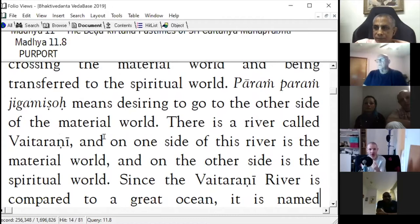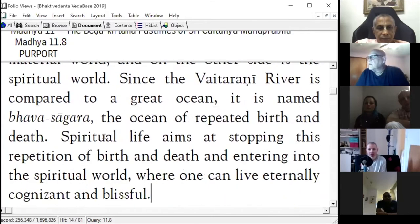There is a river called Vaitarani, and on one side of this river is the material world, and on the other side is the spiritual world. Since the Vaitarani River is compared to a great ocean, it is named Bhava Sagara, the ocean of repeated birth and death. Spiritual life aims at stopping this repetition of birth and death and entering into the spiritual world where one can live eternally cognizant and blissful.